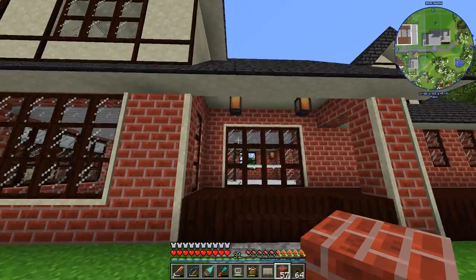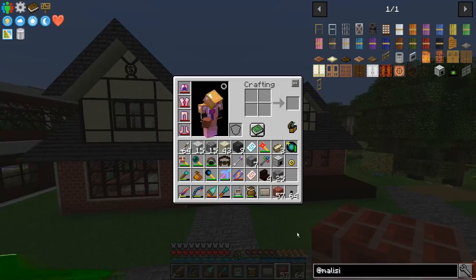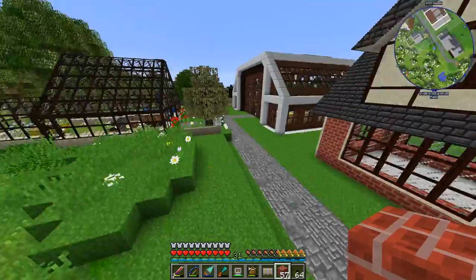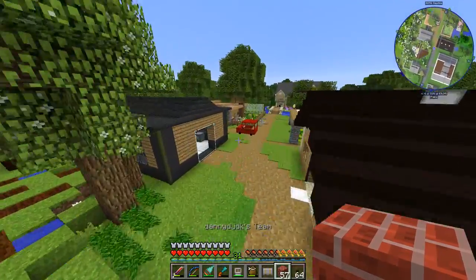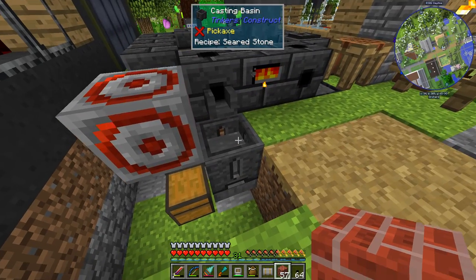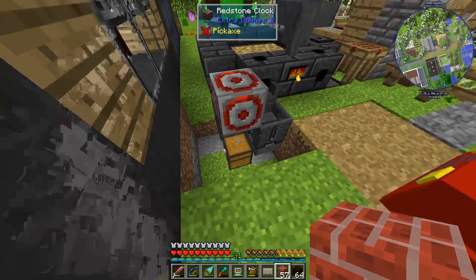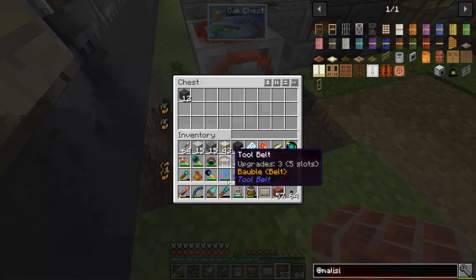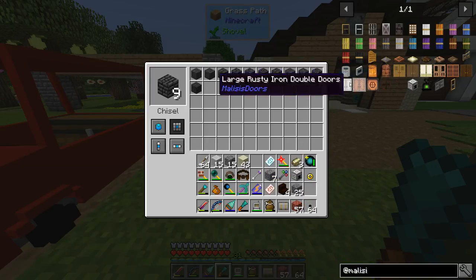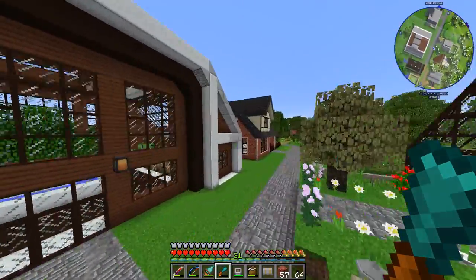Some of the materials that I ended up using that I didn't talk about in the beginning: the roof is made out of seared bricks from Tinker's Construct. So it's the small seared bricks. Basically I just dumped a bunch of cobblestone in the smeltery and set up a little bit of automation over there to bring it out. I've got a redstone clock and a couple of hoppers under these casting basins. It looks like we drained it all. To make this seared stone, you can then just use the chisel with the seared stone to select any of the options, and the option that I used was a small seared brick, which makes a nice roof tile.